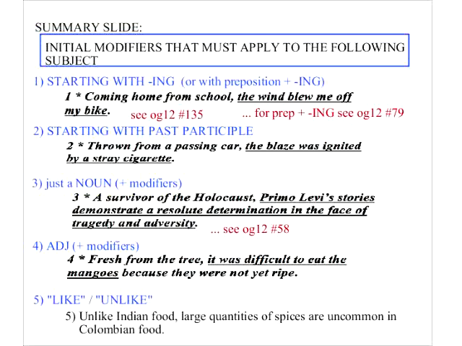This is also incorrect, because if you say unlike Indian food, you need to be comparing that to Colombian food, not spices. In order to correct this, you would have to say, unlike Indian food, comma, Colombian food does not commonly use large quantities of spices. Okay. Smiley face if these things make sense. If you have questions, please type them. Otherwise, we will start looking at problems.